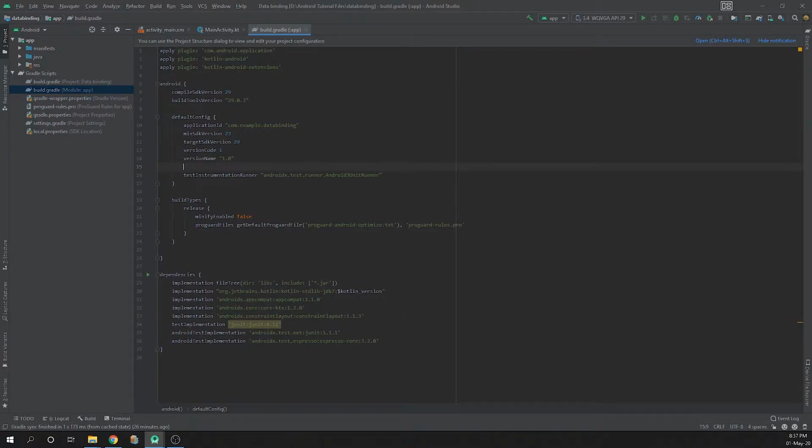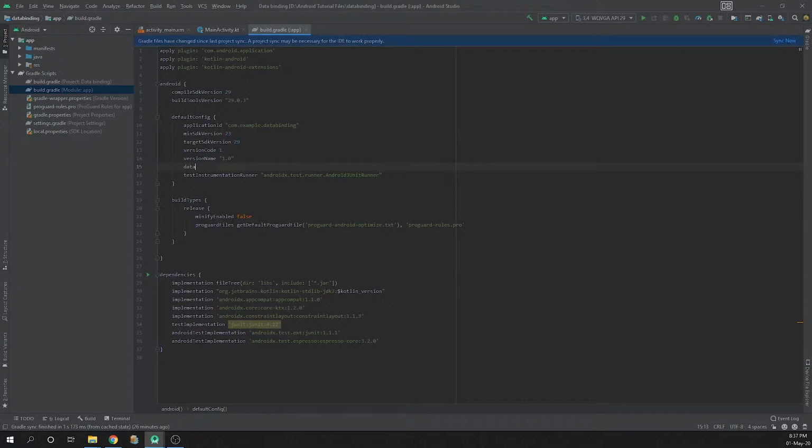Now what you have to do, within this Android scope, you need to write something like this.